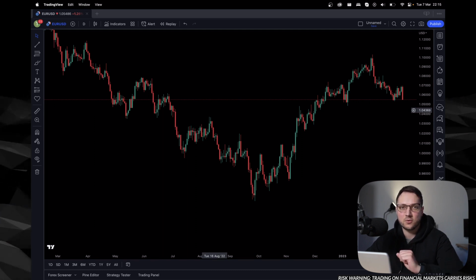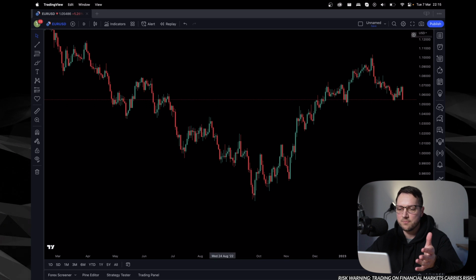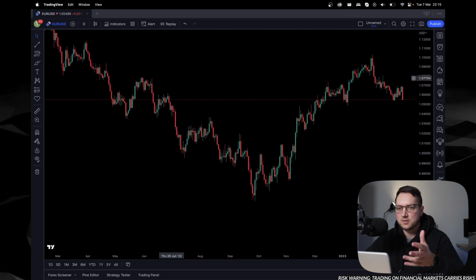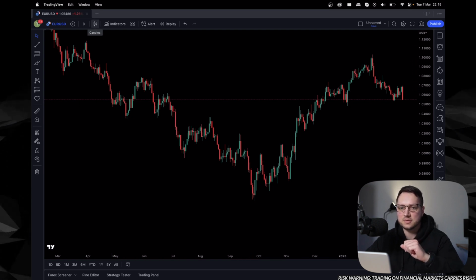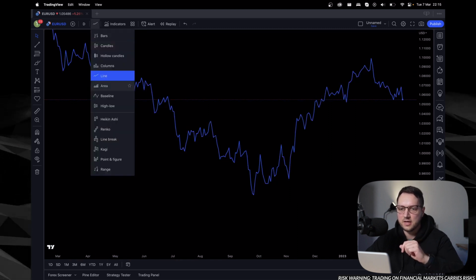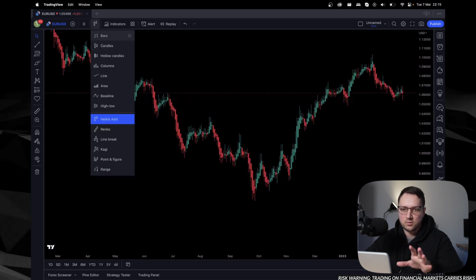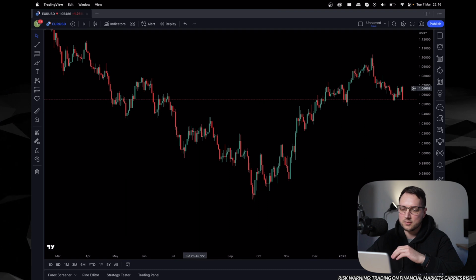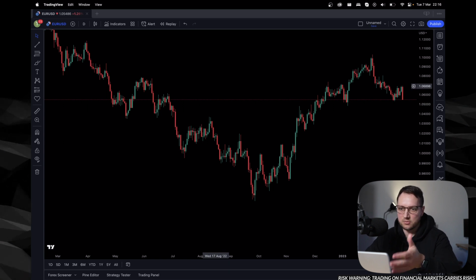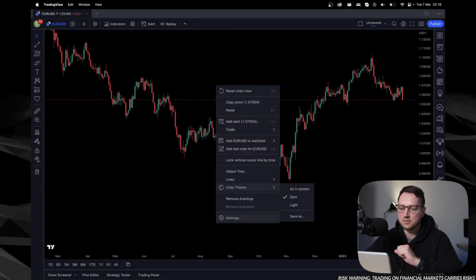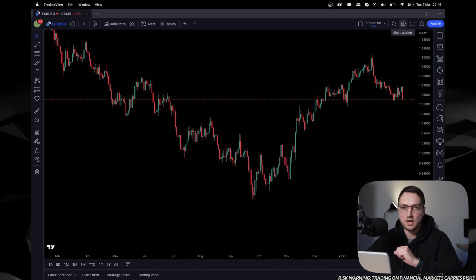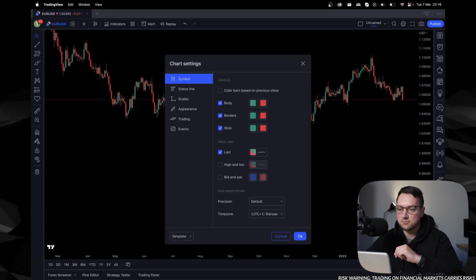As you can see, I have already configured it to be in a dark theme, and also the chart is pure black with the classical Japanese candlesticks. So you can do it by clicking in the upper left side. You have this button Candles. You can choose various forms of a chart display. You have lines, area, Heiken-Ashi, whichever kind of chart display and price display on a chart you want. So in order to make it, for example, clean black, you hit the right mouse button, you go to the settings, or you can hit this cog over here in the upper right side. It basically has the same function.